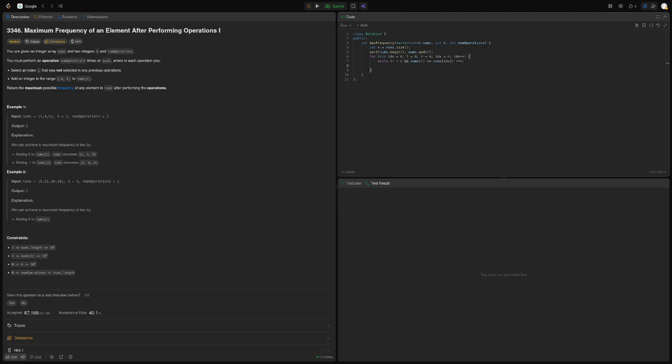Okay, and while L index and nums index minus nums. So we are doing some sliding window, since I can only apply operation once to an element. So let's say I want 4, and then I put all elements from here, which I can put at 4, and then whatever.